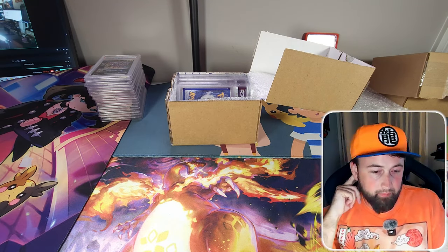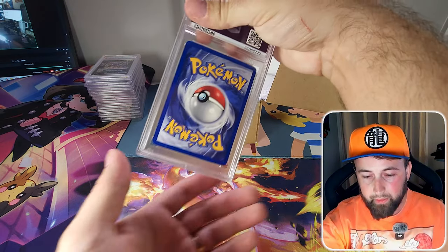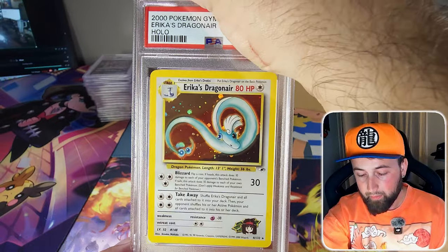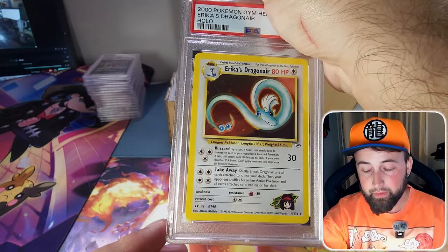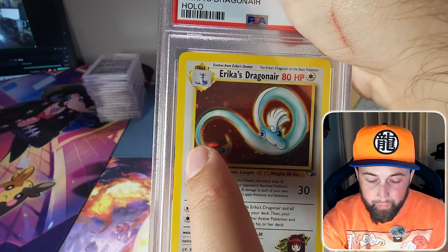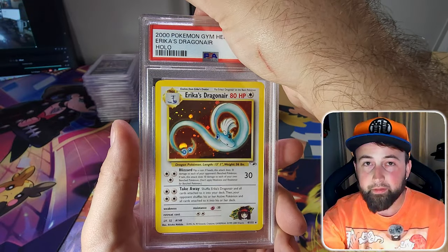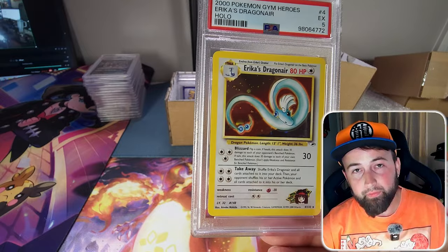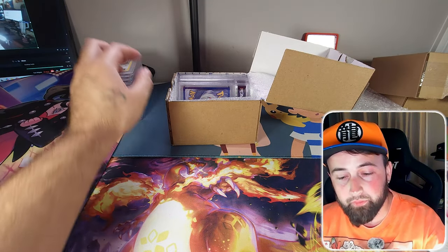I guess I'm just a little hard-headed when I pull really cool cards — I want to grade them even if they aren't completely perfect. The next card has some edge wear indicating it's older — it is holographic Erica's Dragonair from the Gym Heroes set. When I bought it it looked great but it had a little dimple that I'd mostly flattened out before sending it in. It looks like they popped it back out again, so it got a PSA 5. That answers the question of what grade you get with a dimple.